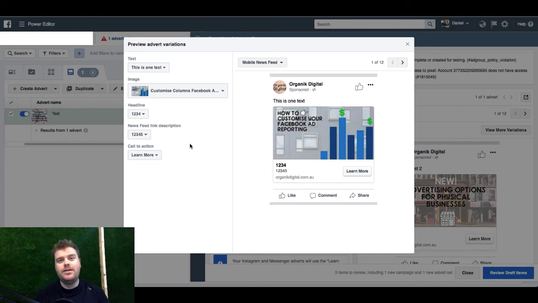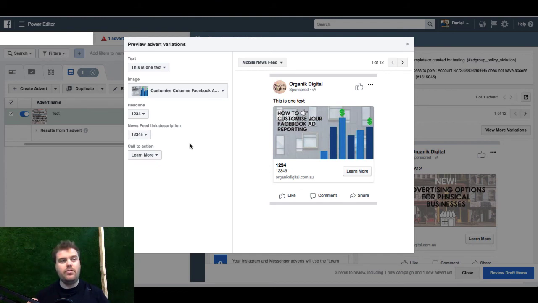The other great thing about this is that rather than using the hack of having the post ID and then having to copy that post ID across different ad sets and using it multiple times again to push all the likes and comments and shares through to that one post, now this is effectively doing it for you, because it still is only the one post, so it only has the one post ID.